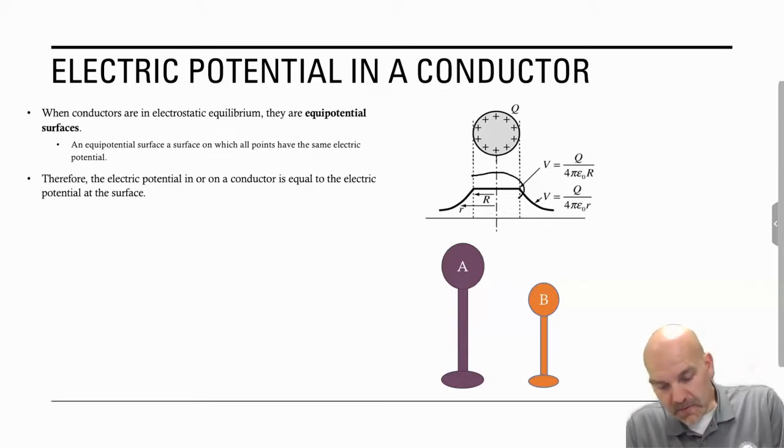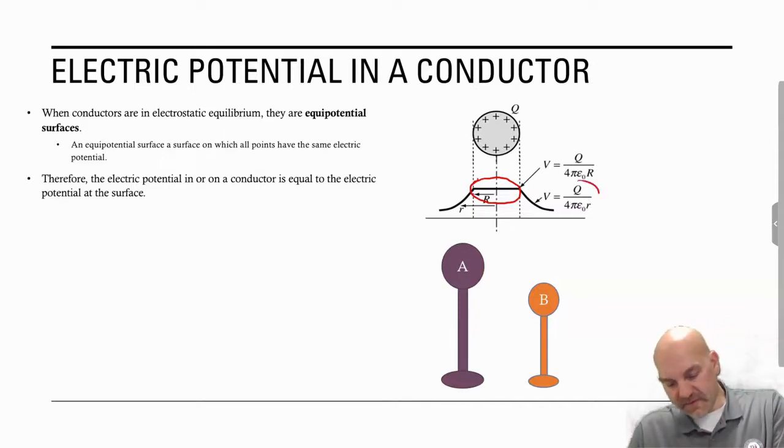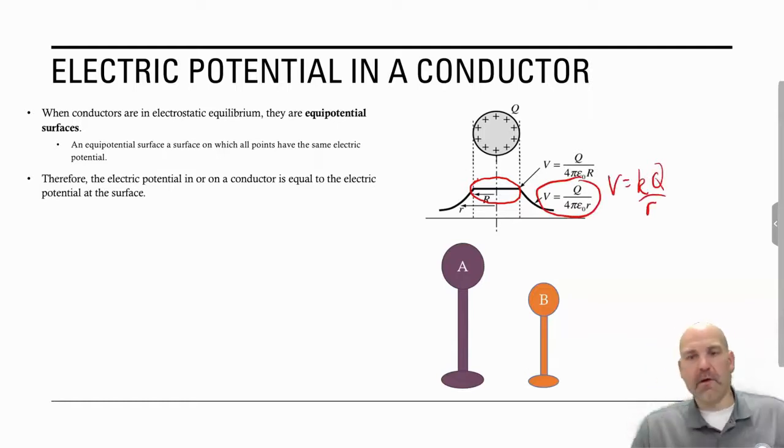I want to point out, we forgot to point this out in the last video, the graph, because these graphs will show up a fair amount. This flat, horizontal portion is what's inside the conductor, so it's going to be constant. The second you break the radius of that sphere, you start following our kQ over r, and that's what this breaks down to, because remember, 1 over 4 pi epsilon naught is our k value.